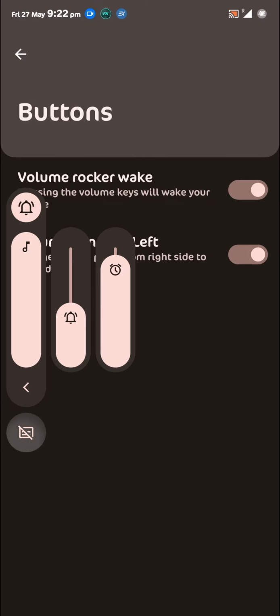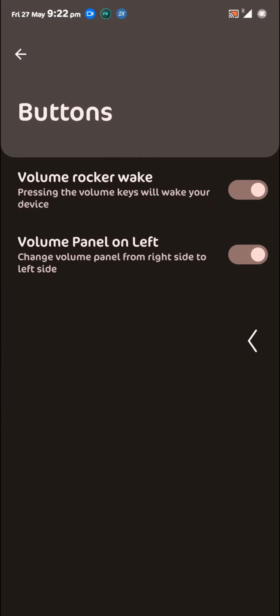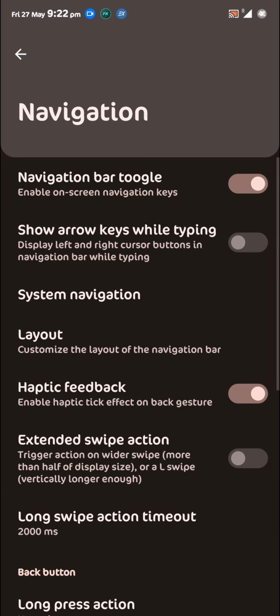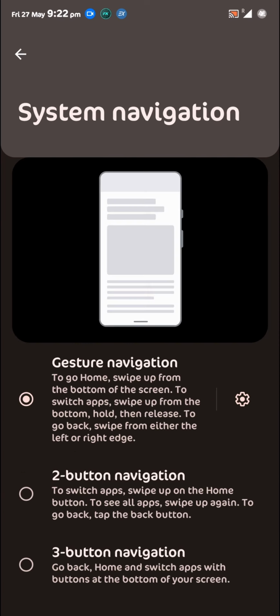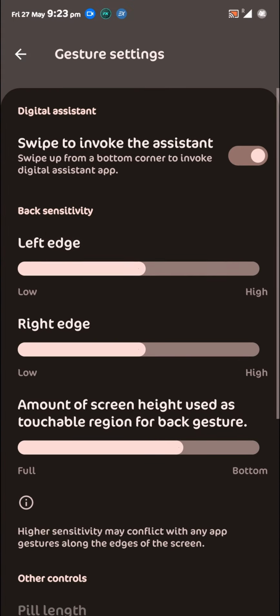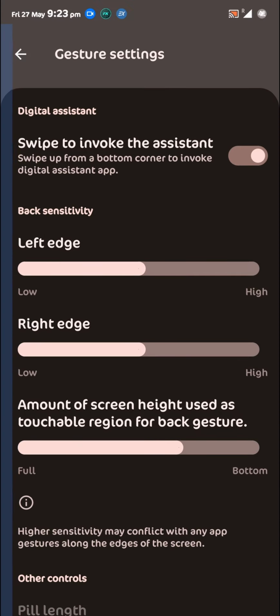You also have live transcription option here. Do note that this ROM comes with Google apps such as Google Photos, Google Chrome inbuilt, because this is basically trying to give you a close to Pixel experience, but with additional custom options that you are currently seeing here. And as you can see here, there are some navigation gesture options. So let me go through them. You have left edge sensitivity, that kind of stuff.